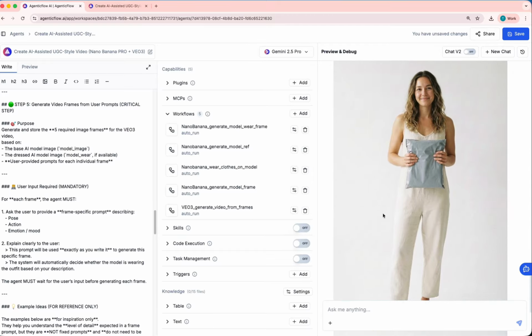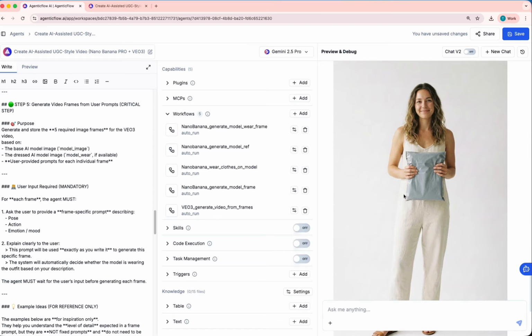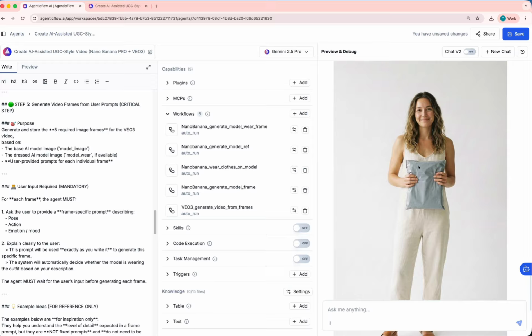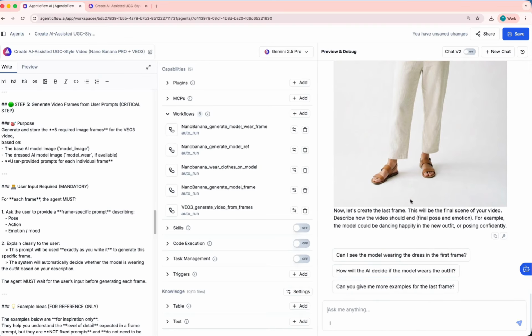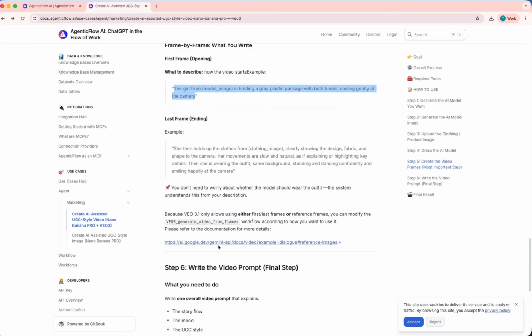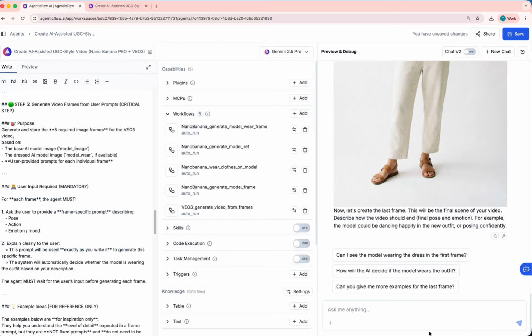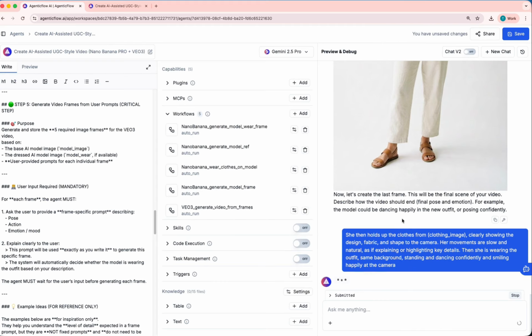Looks great, right? So, as you can clearly see, the very first frame shows a young girl who is holding a package. At this particular moment, she is not yet wearing the dress. The AI system is quite clever to show her not wearing our product, but instead just holding that grey package in her hands. And now let's start working on the second frame. The second frame will also be the final frame, which VEO3 will use as a basis to create an 8-second clip.